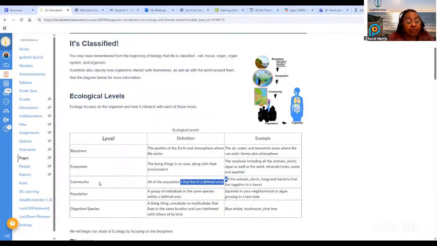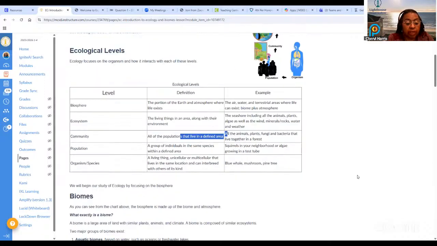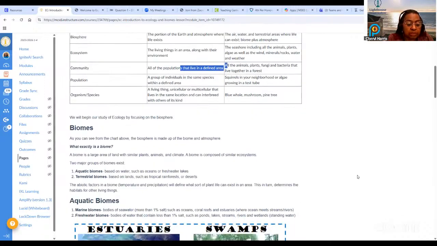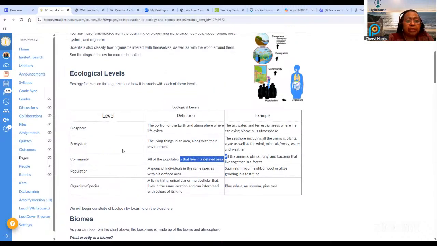After that point, we start adding in what we call abiotic factors. These are all biotic factors, and that's a vocabulary word that we're going to throw in somewhere along the way. Two vocabulary words you have to be familiar with are biotic, which means living things, and abiotic, which means non-living things. Biotic, living things, and abiotic, non-living things. When we get to ecosystem, we're going to incorporate non-living things.